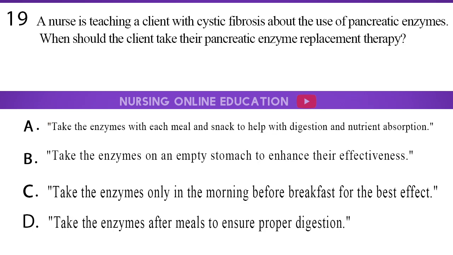19. A nurse is teaching a client with cystic fibrosis about the use of pancreatic enzymes. When should the client take their pancreatic enzyme replacement therapy? A. Take the enzymes with each meal and snack to help with digestion and nutrient absorption. B. Take the enzymes on an empty stomach to enhance their effectiveness. C. Take the enzymes only in the morning before breakfast for the best effect. D. Take the enzymes after meals to ensure proper digestion.